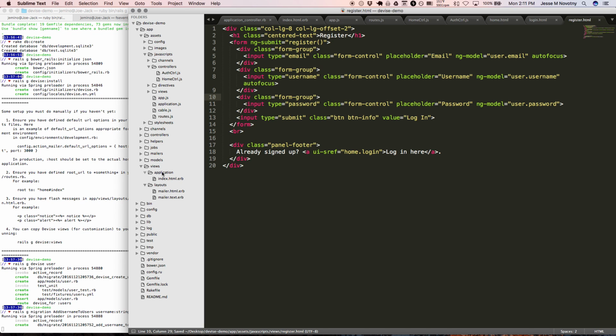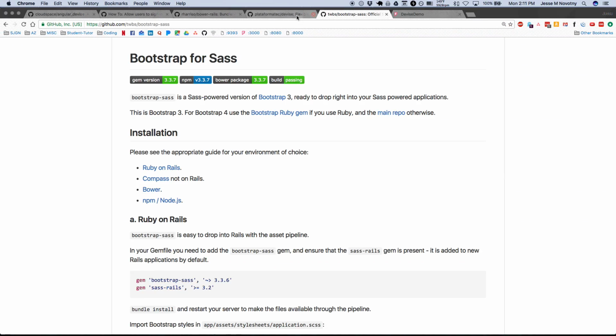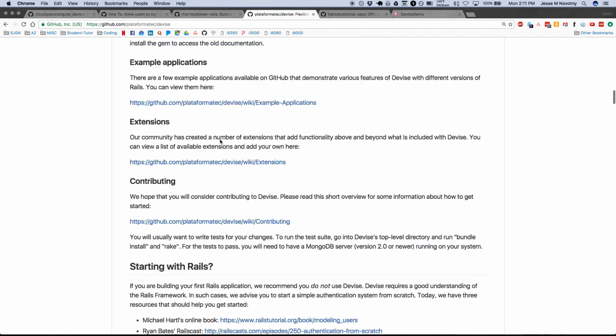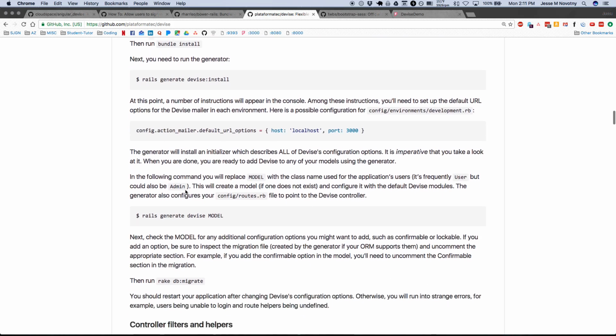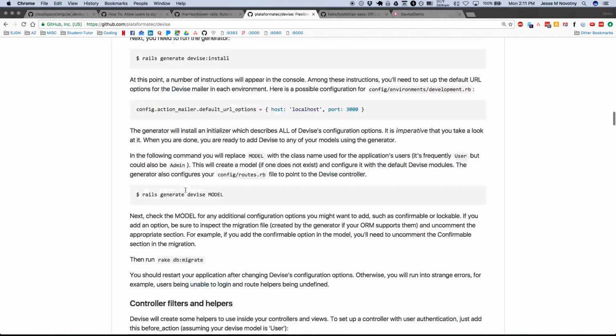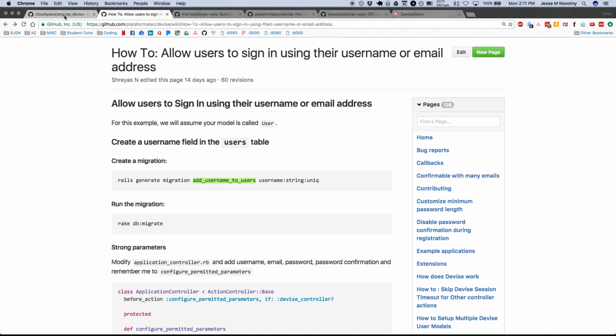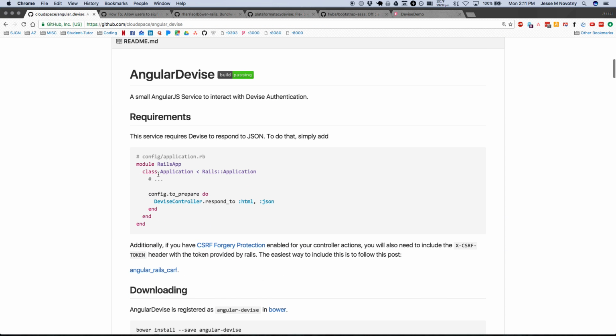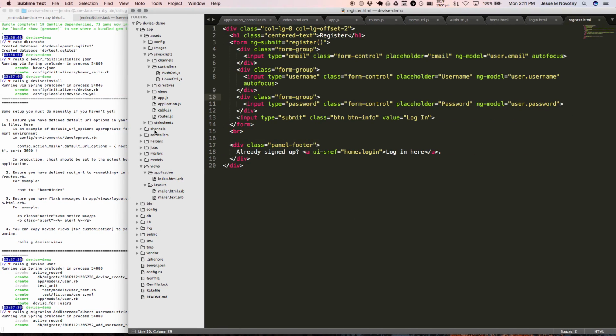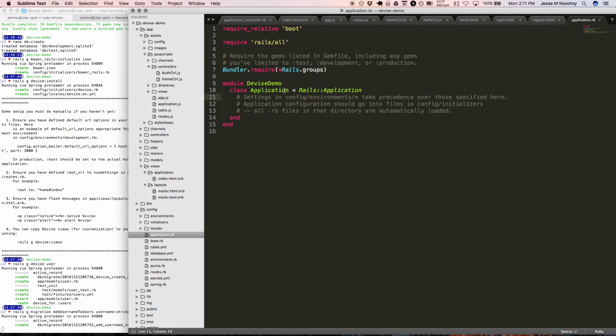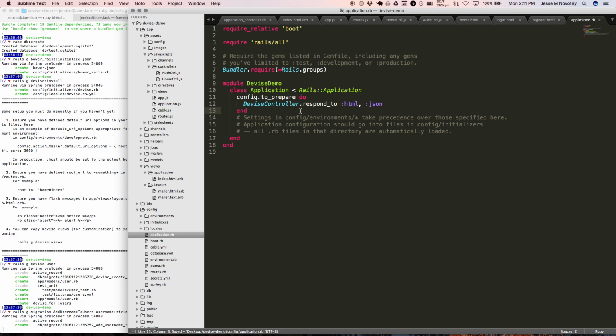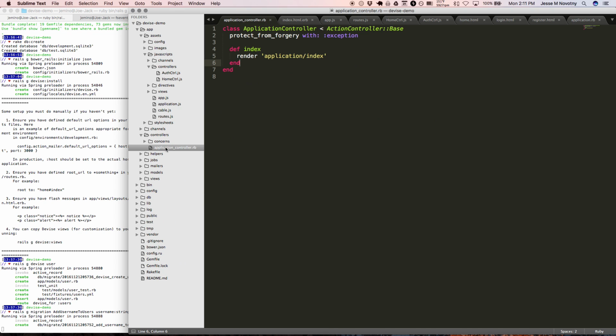I know that there's some information I need to go through in the controller here. This is all information I found from going through Devise. So when you download Devise, you need to install, let's see here, create the user. This I don't need as much. I do need this though, Angular Devise. So I'm going to need to go into my Rails application config file. Where do we have that? Config, application, add that, and then I need to go back into my application controller here.